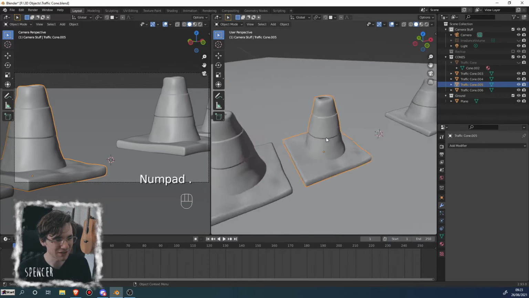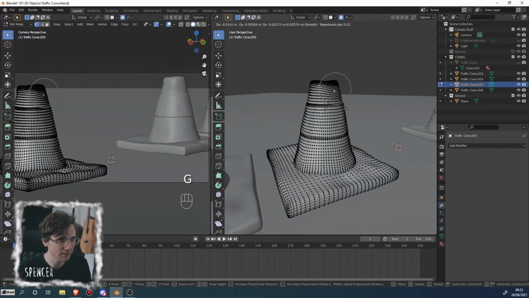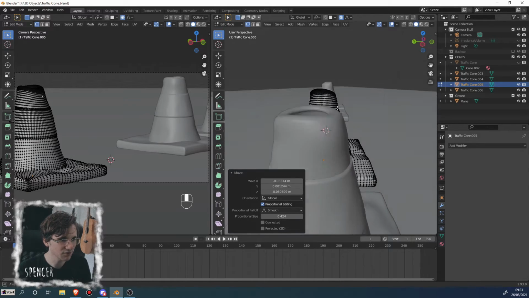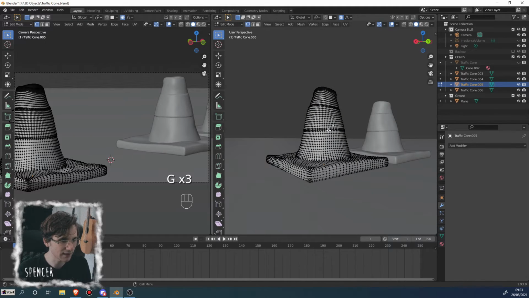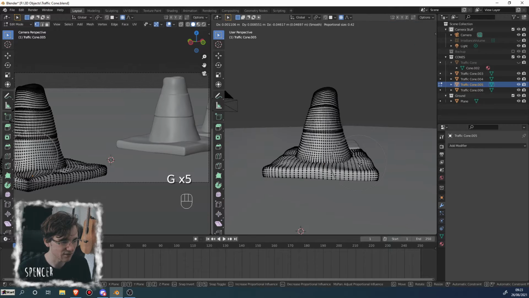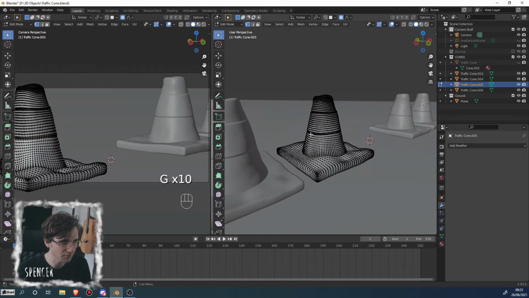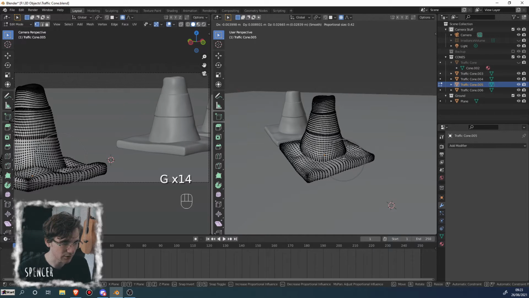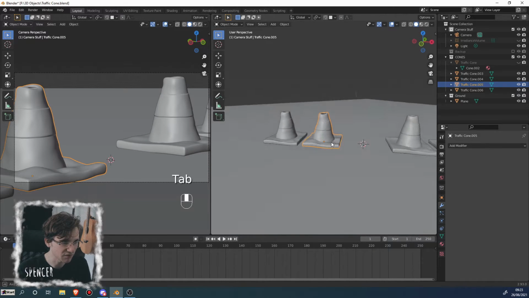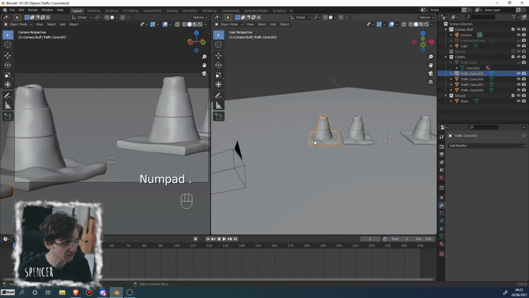So, cool, we've got our traffic cones. Now I am going to go into edit mode, and I'm going to use proportional editing to smush them around. I'm going to make my cursor really big, and I'm going to go through and drag pieces of the cone around, back and forth, just to deform the geometry and make it look a little bit different from the last cone that we did. So I want different, lumpy looking, interesting cones in my scene. And once I have a few that look different enough without being ridiculous, I can take those and turn them into what is called a particle system. But I'll get more into that later.